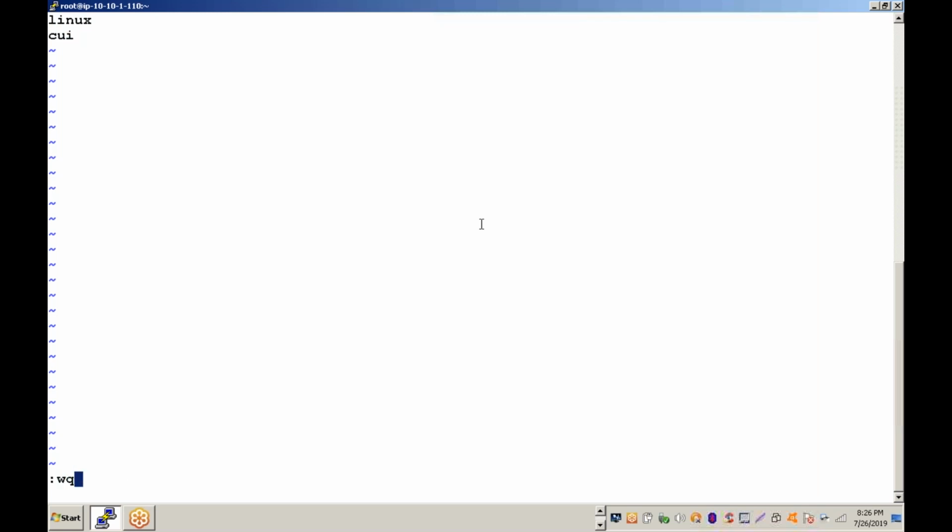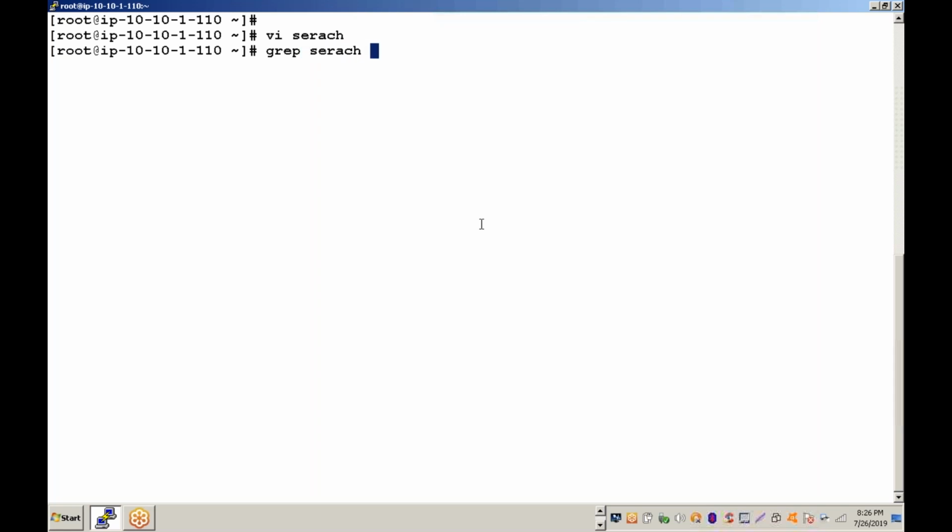I save and quit. Okay, now I'm searching the words based on the file. My required patterns I'm sending by using a file, that is search, and the file name is new one. So what is happening? Instead of giving the words, I'm sending my required searching words. What we have in my searching words is here in the search file.